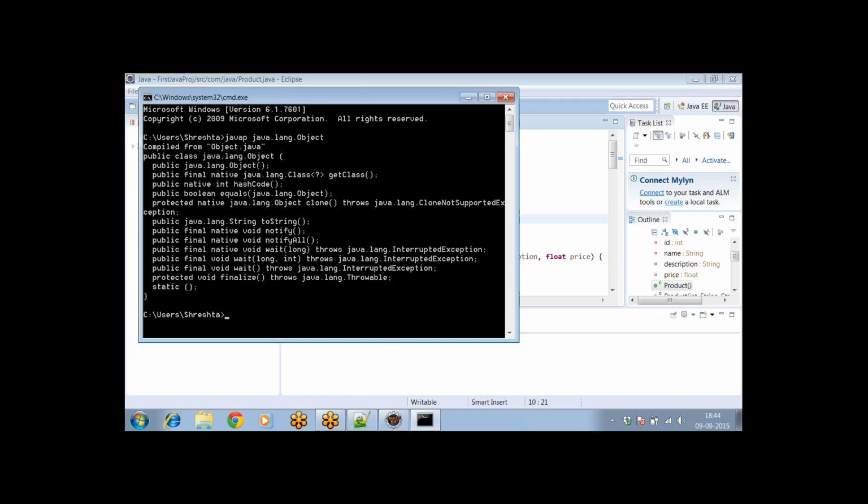You see the clone method. Now there are a few things which you need to observe. The first thing is that the clone method is declared as protected, right? Clone is a protected method.